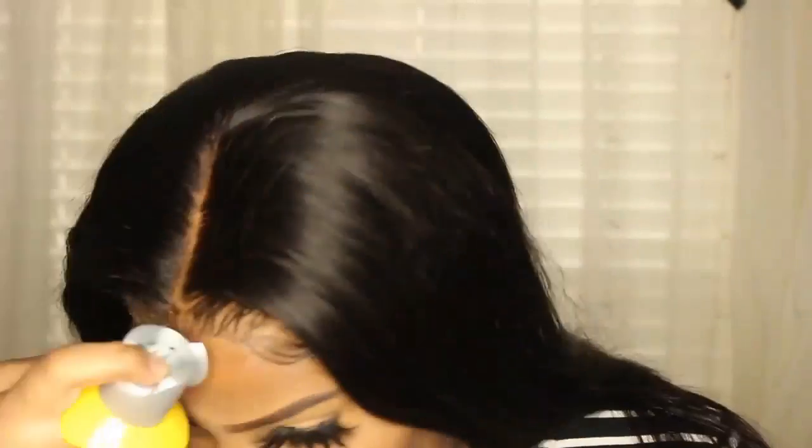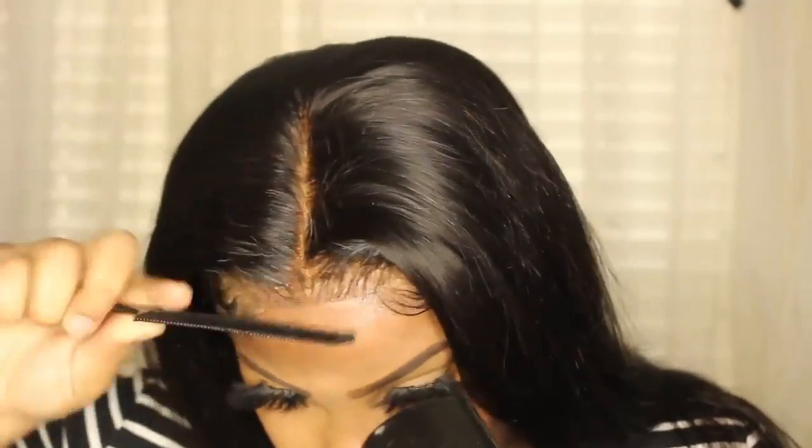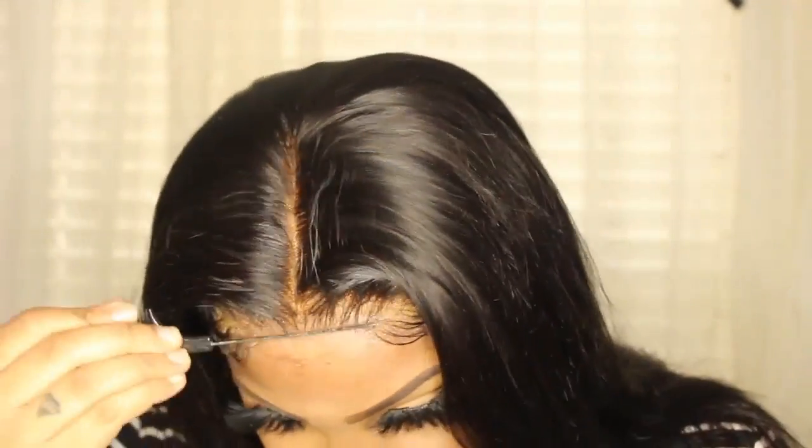All I'm doing now is touching up and blow drying that front part, and then we're pretty much done because my baby hairs are already finished. Okay, so this is how the hair is looking. I actually just came back from somewhere. I went to get my nails done, but here it is, still holding down with the Got2b spray.